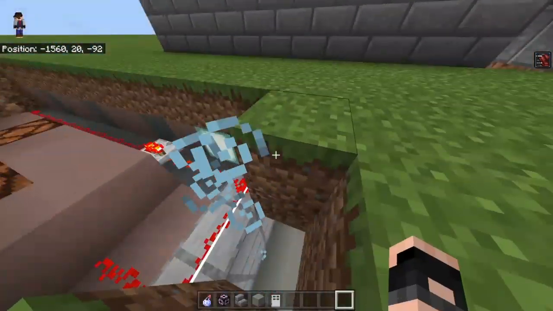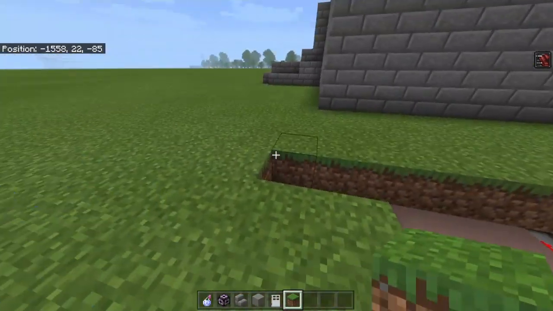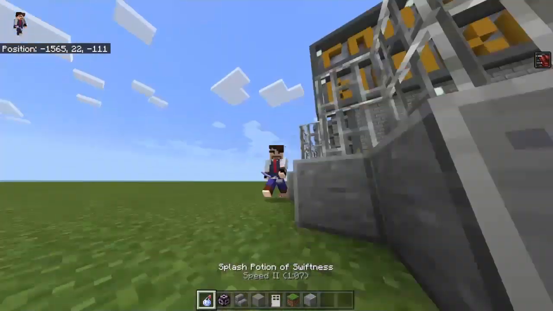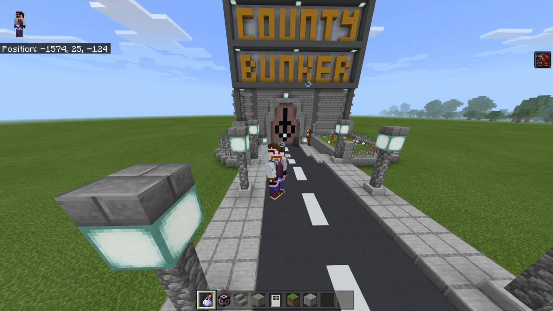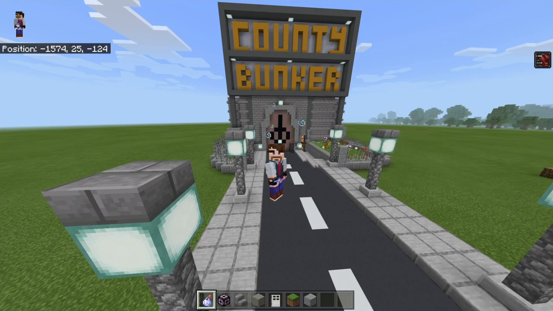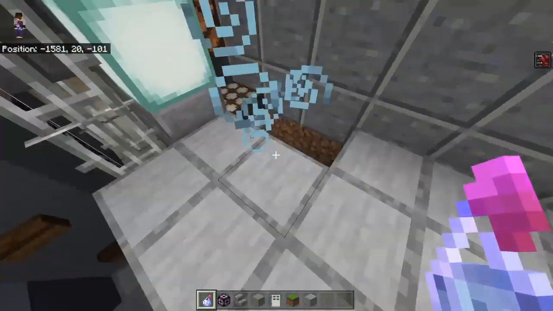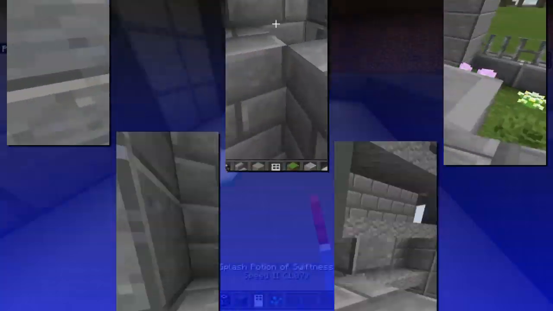So then what we can do is safely cover this up, and nobody will ever know that there's a bunker right here. There is no situation anyone would ever guess that there's a bunker in this land. Ever. They would never find out. Tell me one way they would find out that there's a county bunker here. It's so hidden. What do you mean there's a big ass sign behind me? Oh. I see, I've been played. I've been played like a fiddle. Well, we're good to go then.